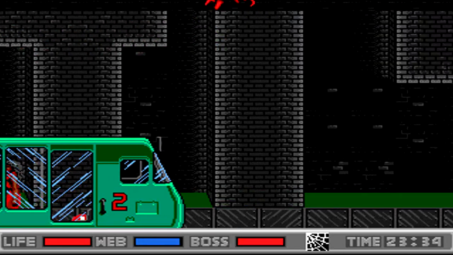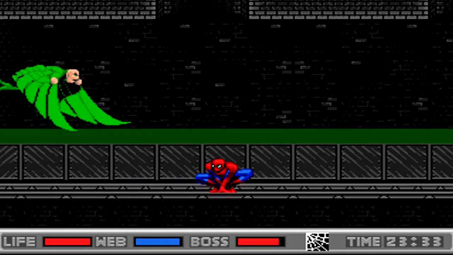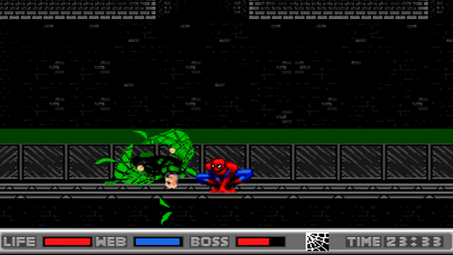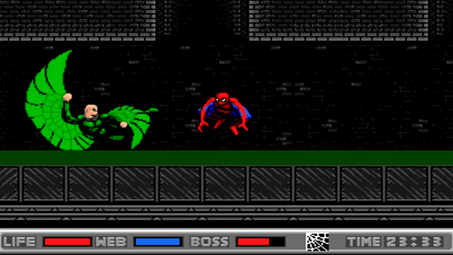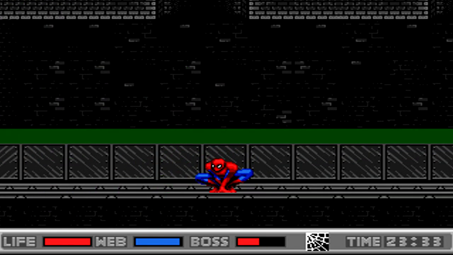At the end of the front bus, Vulture will appear. And just like with Electro, there's an easy combo. Hit him with the jump kick, wait for him to go off screen and come back, and if you keep timing it every time he dives down with the kick, you'll easily take him out. Quite a simple boss once again.